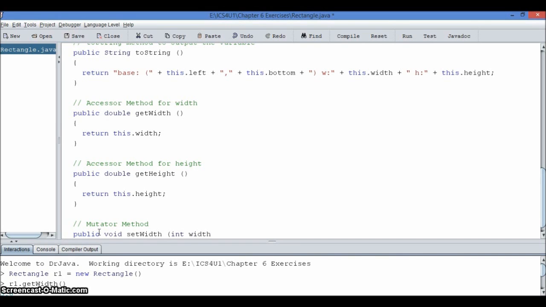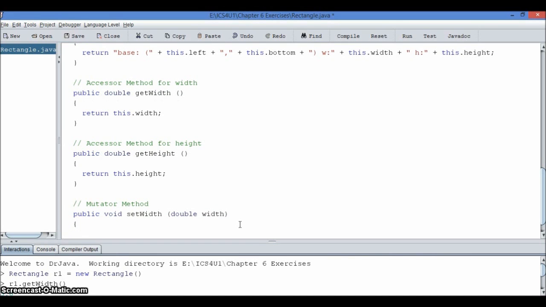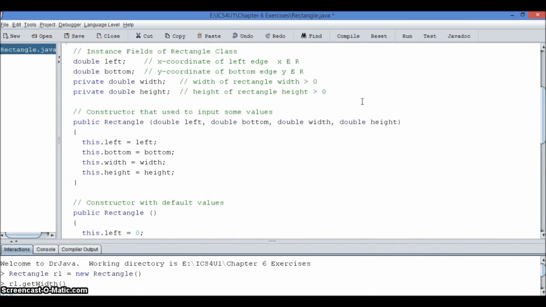We need a parameter because the user will be changing the value by using this variable. Oh, sorry. It should really be double width since it's a double variable. As mentioned earlier, we said the width and height cannot be less than or equal to 0.